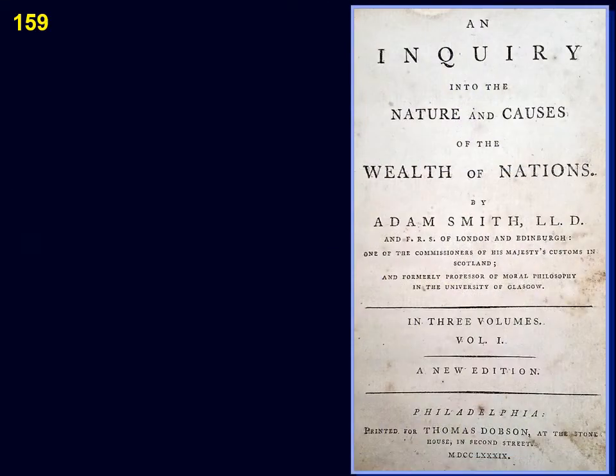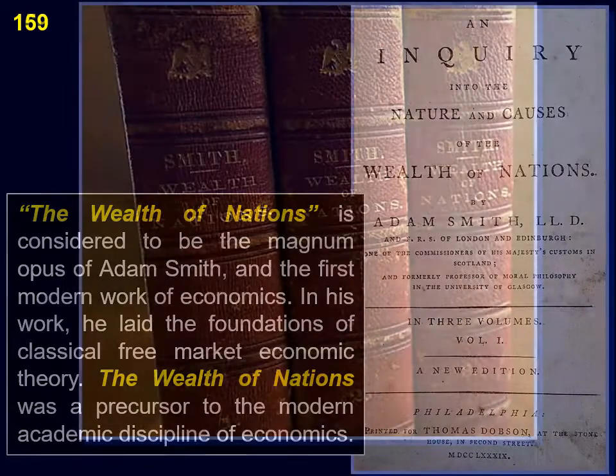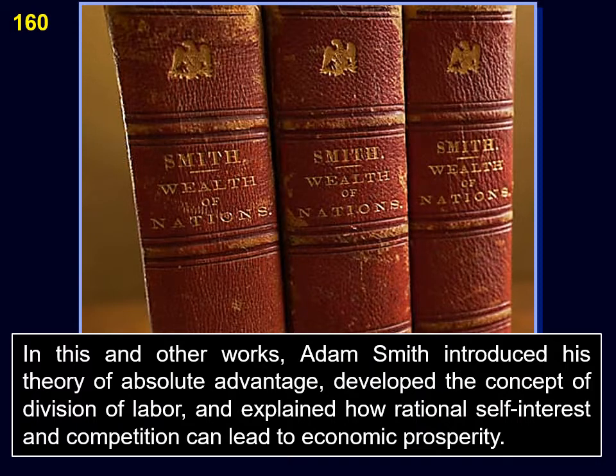The Wealth of Nations is considered to be the magnum opus of Adam Smith, and the first modern work of economics. In his work, he laid the foundations of classical free market economic theory. The Wealth of Nations was a precursor to the modern academic discipline of economics. In this and other works, Adam Smith introduced his theory of absolute advantage, developed the concept of division of labor, and explained how rational self-interest and competition can lead to economic prosperity.